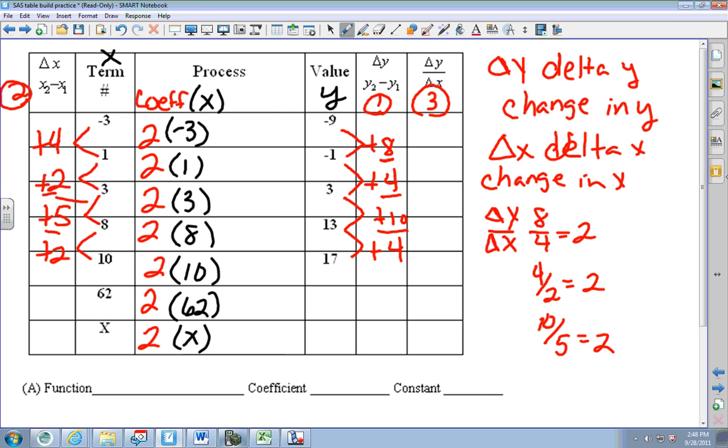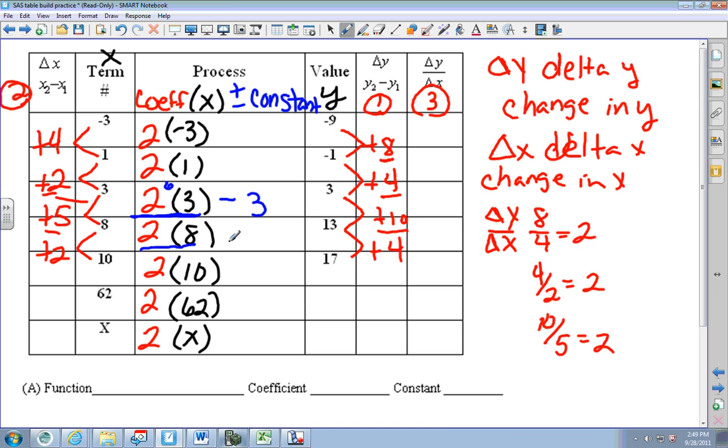Now, what I need to do is add or subtract to find my constant. I don't want to deal with these negatives, so you don't always have to start at the top. Start down here at the bottom, or in the middle. 2 times 3 is 6. Right here I get a 6 when I multiply them. What do you do to 6 to get to 3? 6 minus 3 equals 3. Well, let's see if this works here.